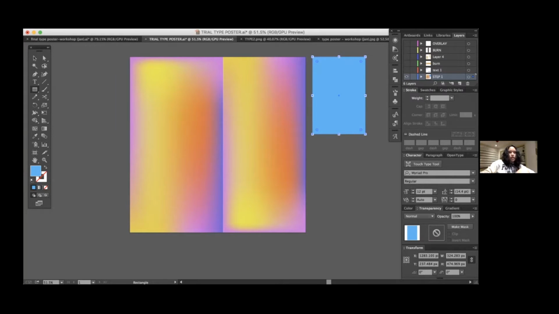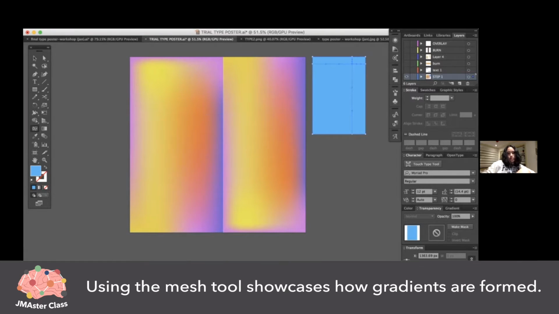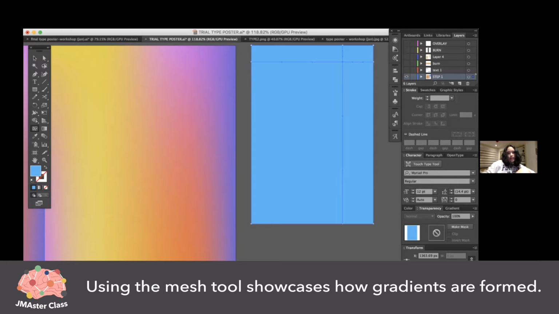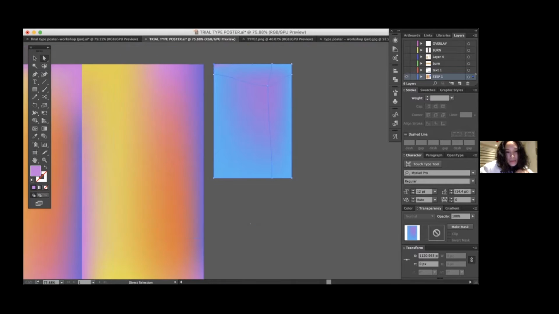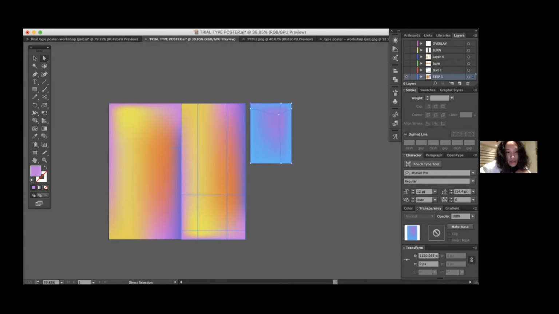So you have to really establish your palette in the start, and this is where the gradients come in already. Here I'm using the mesh tool on this square, and you can see how I can move around this point and choose any color. And that's basically how I got this on the left side.